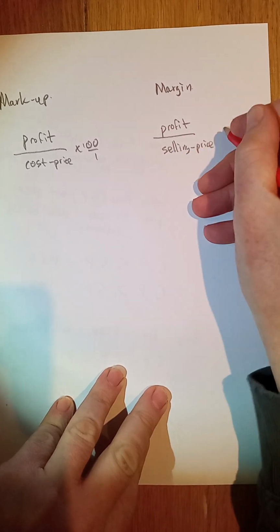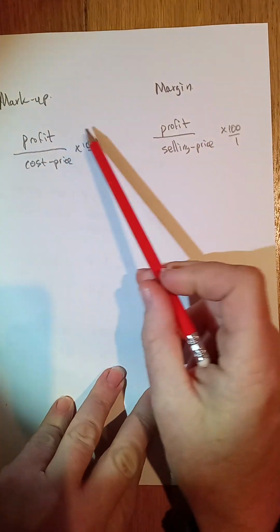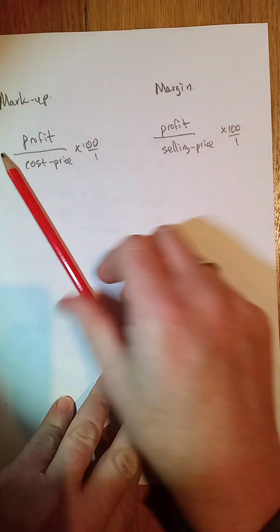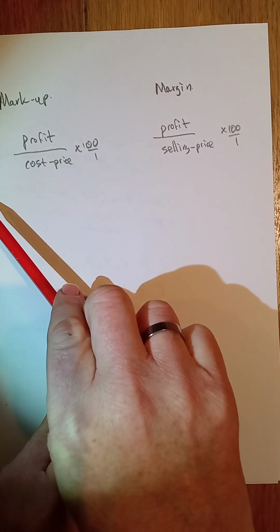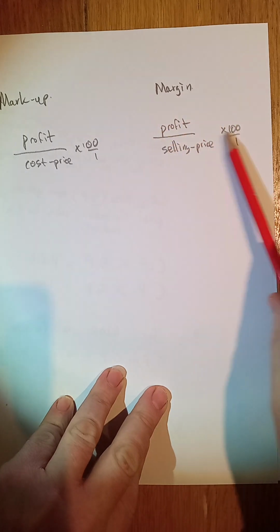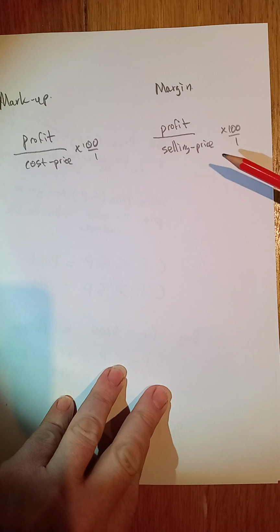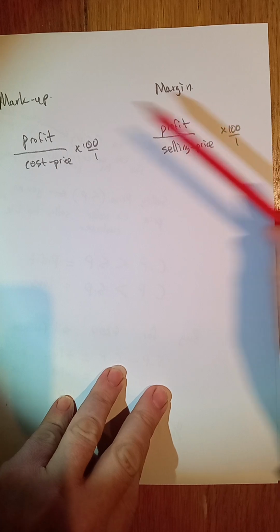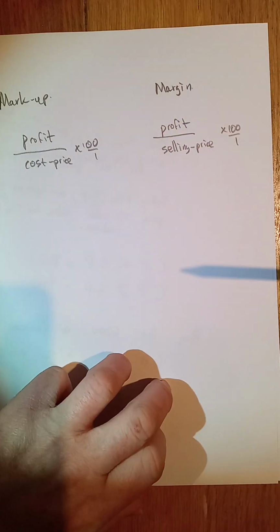And you might think, why would you have two different descriptors? The markup tells you the absolute amount. It tells you the difference really between what you bought for and what you sold. This one, the margin, tells you whether or not what you sold it for was a good price to sell it at. Because the bigger this margin is on each item, the more overall profit you get. So let me show you again with a simple example.